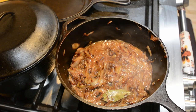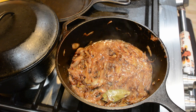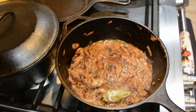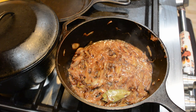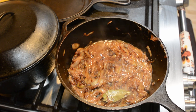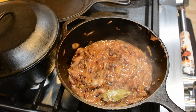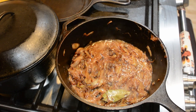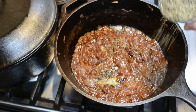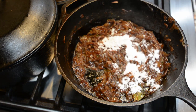Once that's done, adjust the heat to medium-low. Add a quarter cup of water and be sure to scrape the bottom of the pot to loosen any sticky parts or brown bits so they dissolve into the water. Cook this for about 12 minutes or until it thickens, then add another quarter cup of water. You're going to repeat this process about two more times, so four times total. Once that's all done, add the thyme and flour and continue cooking, stirring constantly for about three minutes.